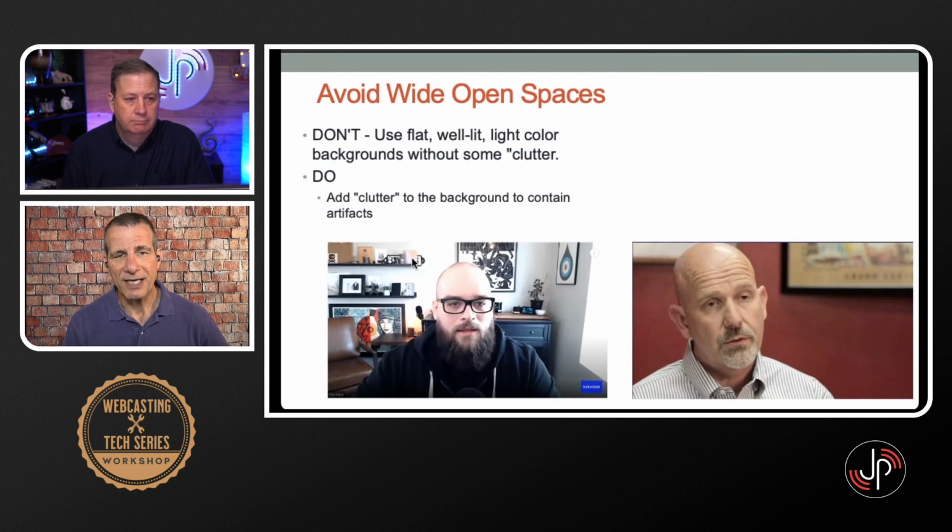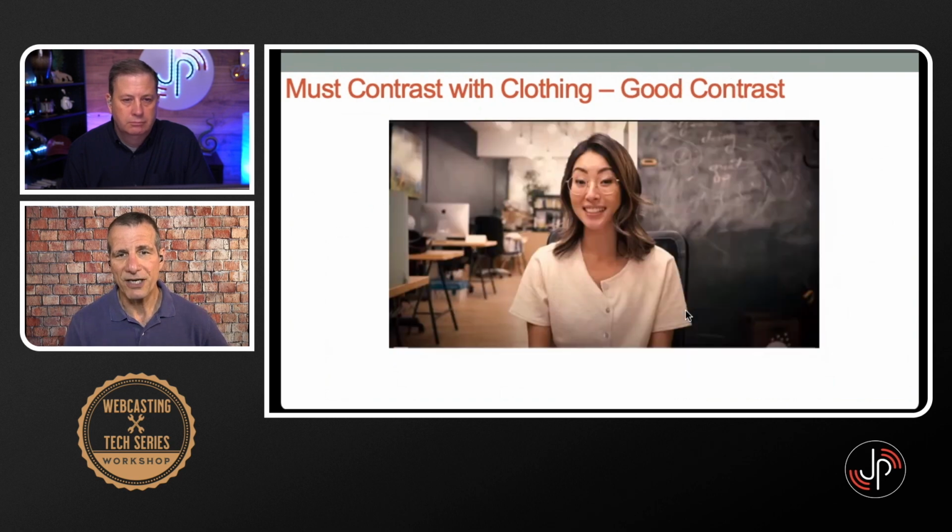This guy here did a nice job putting little items, what I call clutter, that aren't too detailed because that can create compression artifacts as well, but it just makes sure that you don't have shimmering in the background wall. And in this case, they did that as well, and also by blurring the background, which is another way to make the background kind of stick out. The background has to contrast with the clothing. Here we're seeing actually a wonderful producer of YouTube videos. In this case, you really need to have a difference between your clothing and your background.